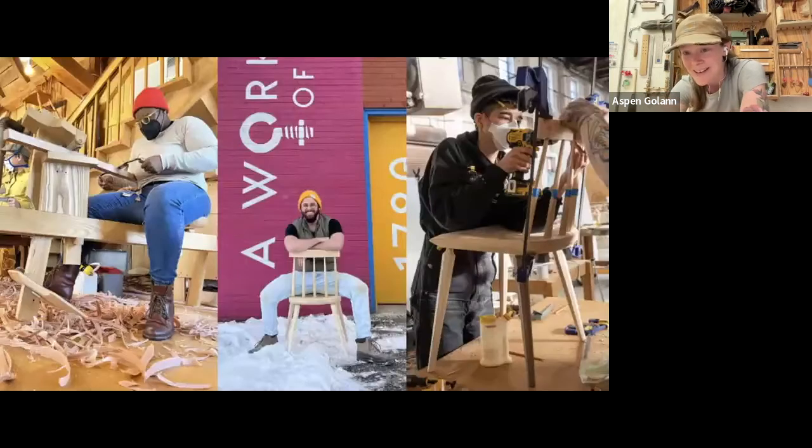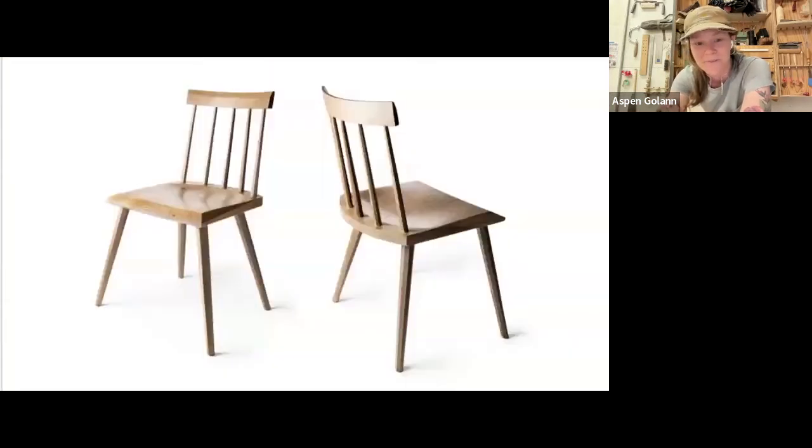And there's these three parts. The first one is education. So we teach all these free classes. I'm sure a lot of you know this, but Windsor chairs are perfect for beginners because you don't need a full shop. You don't need milling equipment. You don't even need electricity, really. And I've been able to network with all of these incredible teachers to offer these free classes. We just booked another one at Lost Art Press, so that one's going to be happening in July. And there's one actually right before that with Peter Galbert. So it's just a huge fun community effort. Definitely check it out.